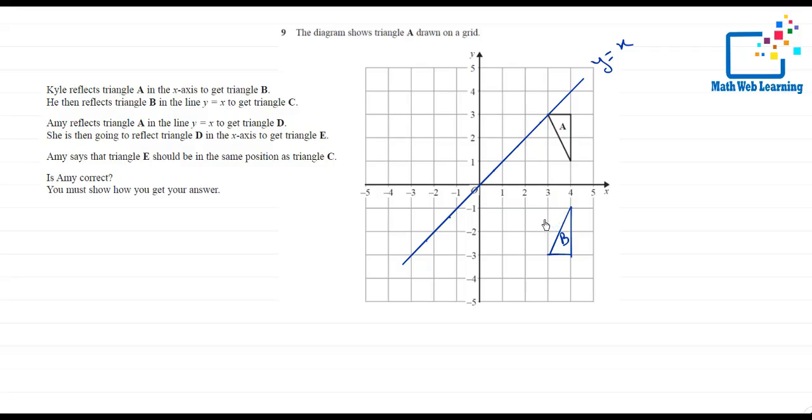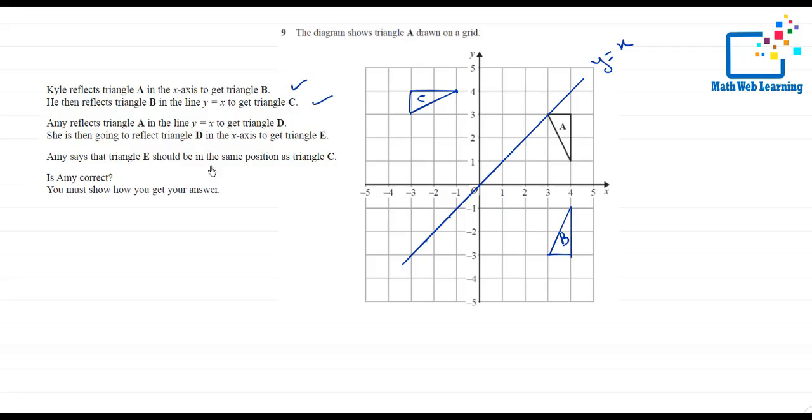So we're going to count how far it is from here. This corner, we do corner by corner: 1, 2, and a half. Let's check it again: half, 1, 2. So that corner will correspond to this one, or the image of this is going to be here. Let's do this one here. This one is 1, 2, 3, and a half. Half, 1, 2, 3. And then you can see this one's going to be here. Basically, my reflected shape is going to be this one, and this one we call C, right? So that's where we are here.